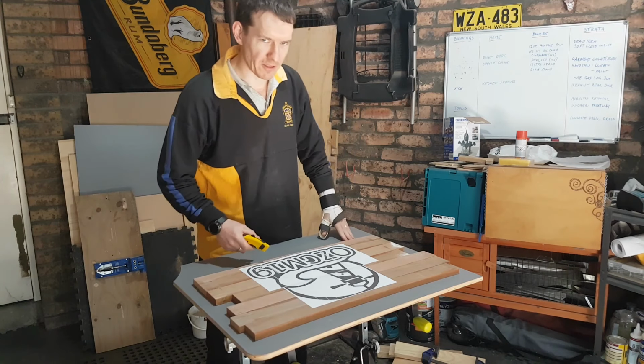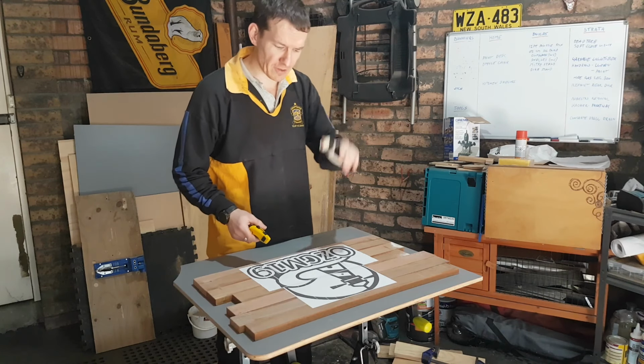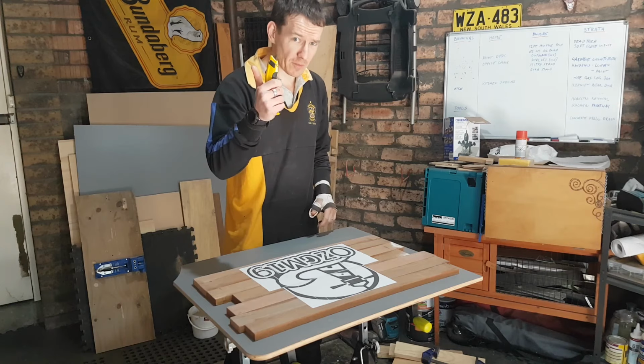I find it mildly ironic that the first two projects I'm doing after box cutter injury have both involved the box cutter.